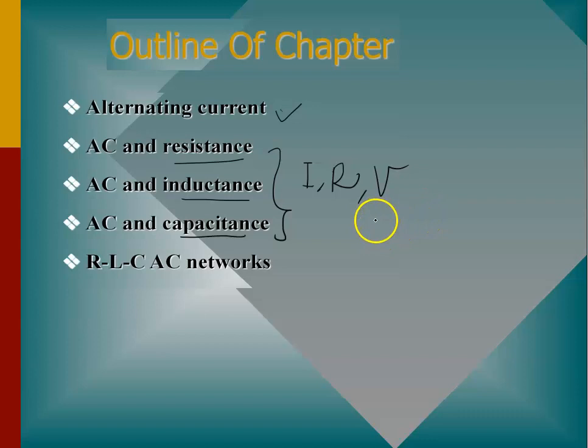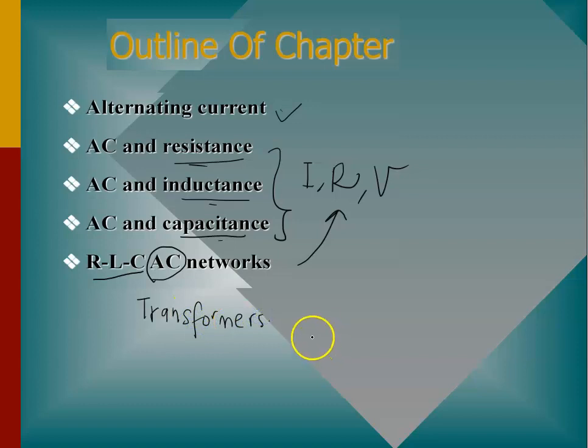After that, we will see combinations of RLC in AC circuits. Again, what will happen to these three when all three are combined into one. Last but not least, which I have not included here, is one of the applications of AC circuits: the transformer. We will discuss a little bit on what a transformer is, and please pay attention to it. You might see these questions on your essay exams.